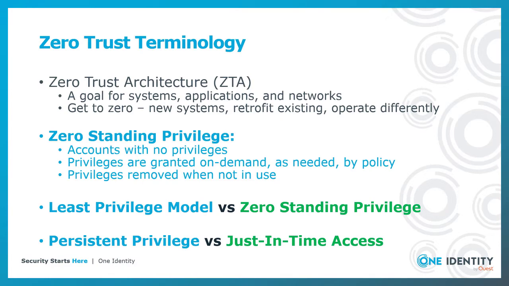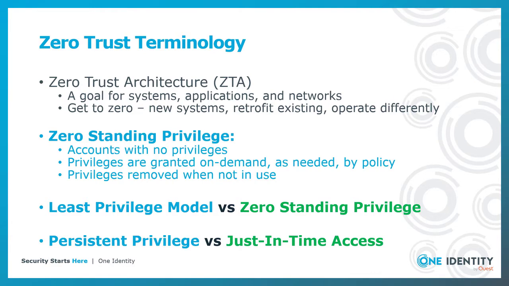First, the terminology. This is under the assumption that you've at least taken a look at NIST 800-207, which is the zero trust architecture. And the realization that zero trust is that it's an architecture or a model to look at or to steer towards. It's more of a goal than an actual destination. So our object is to reduce the amount of trust of other systems, implicit trust or implied trust, so that when we're building a new system or even have the opportunity to modify an existing information system, that we have a mindset towards operating towards a zero trust mentality or questioning how things authenticate and what things should be trusted to talk to what.